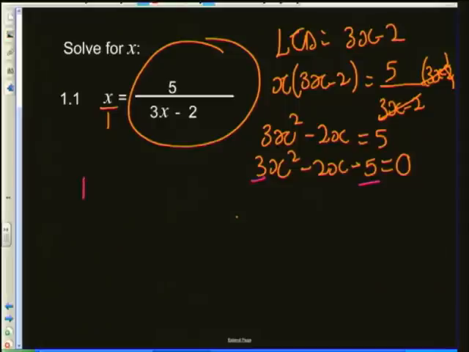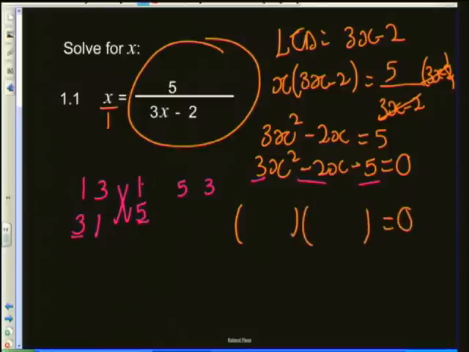The factors of 3 are 1 and 3, or 3 and 1. And factors of 5, let's just go with 5 and 1. And I need to multiply across. And remember, my answers, grade 11s, must give me the middle term, which is negative 2x. All right, so let's try this first pair, 1 and 5. So 1 times 5 is 5, and 3 times 1 is 3. Now those will definitely give me minus 2, okay? So let's go with those two then. Let's change back to that color. So we need 2 brackets.